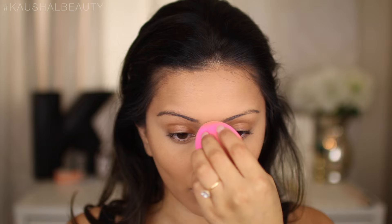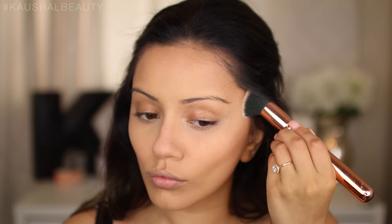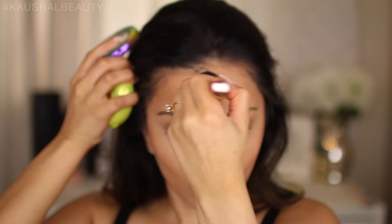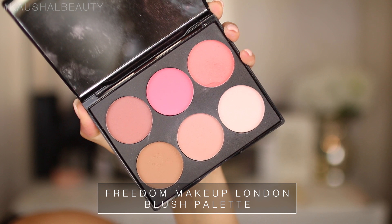To set all the contour areas I'm using the butter bronzer by Physicians Formula, which smells incredible. It's a beautiful everyday natural bronze color. I thought it might not show up on my skin but it gives a really beautiful natural glow. I wish it came in a slightly darker shade, but it's lovely.